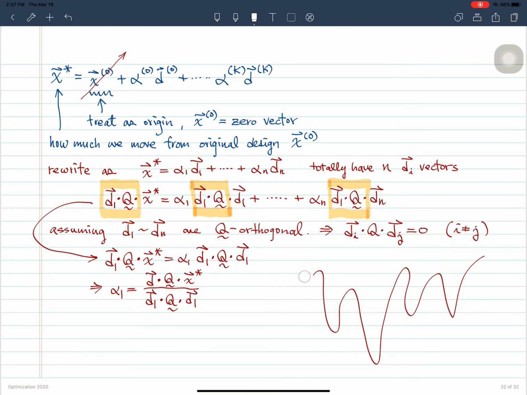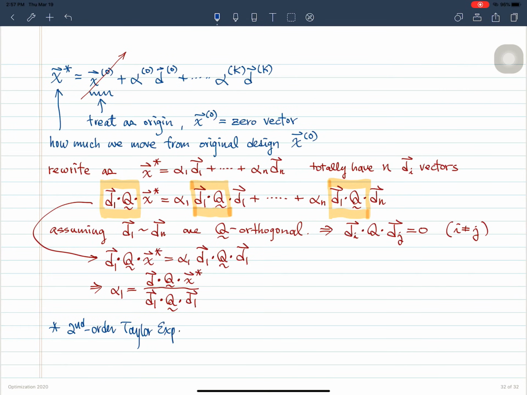Okay? So the second part of my derivation is here. Based on the second order Taylor expansion, what does f look like? So f will look like this. Let me remind you how the Taylor expansion looks like. If some x0 vector is my expansion point, it should look like this.